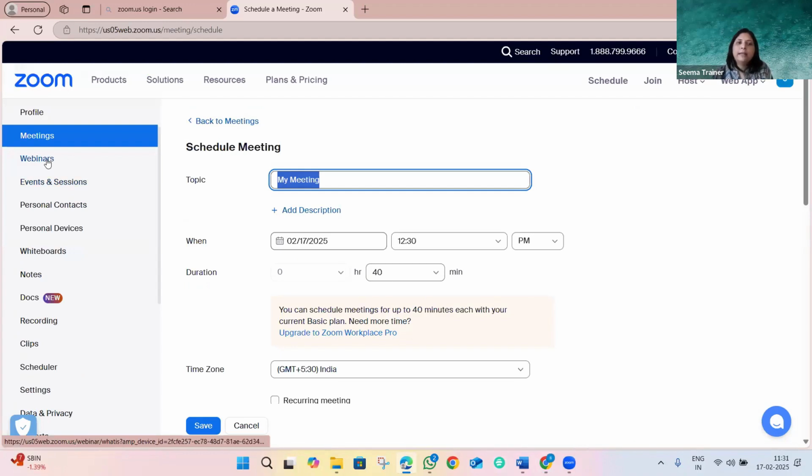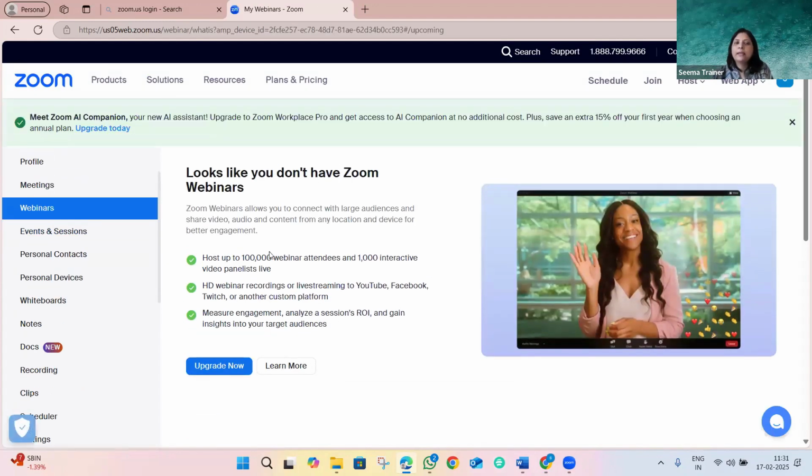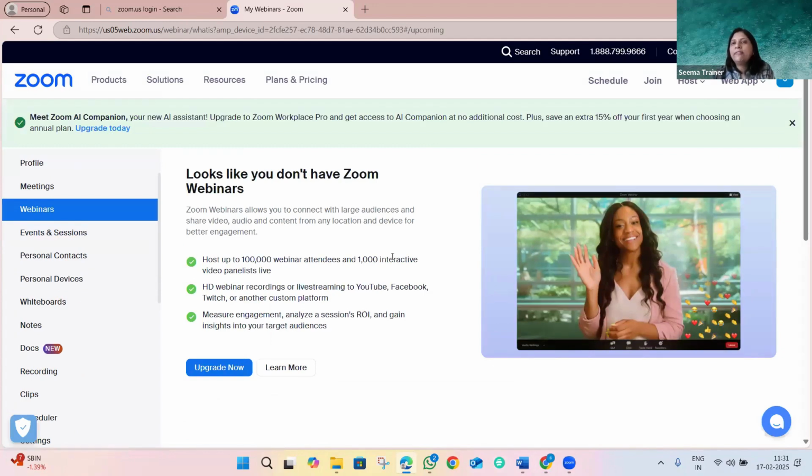After that, there is webinar. In free Zoom, when you click on webinar, you are not getting the facility of webinars. You cannot schedule a webinar session in free Zoom because if you click on webinar, you find upgrade now. When you click on upgrade now, you will find the plans and accordingly you can upgrade your Zoom.